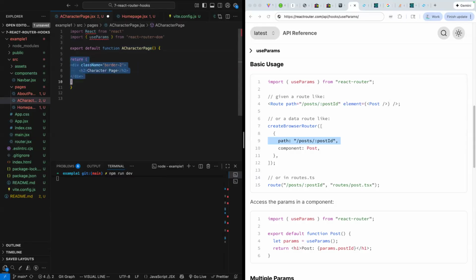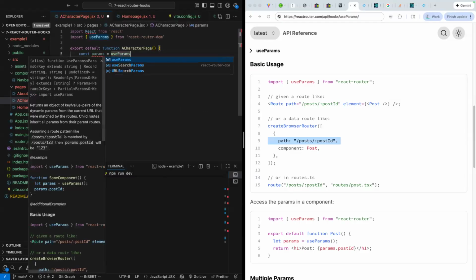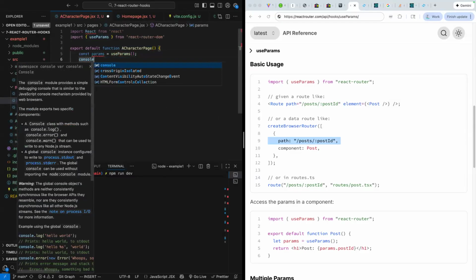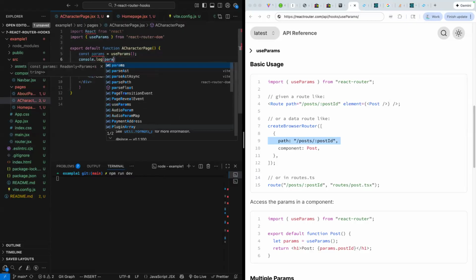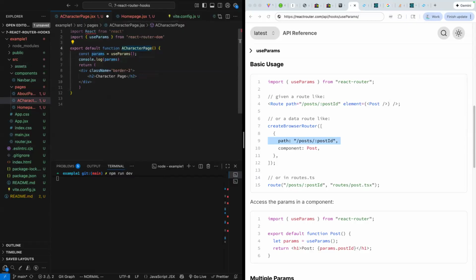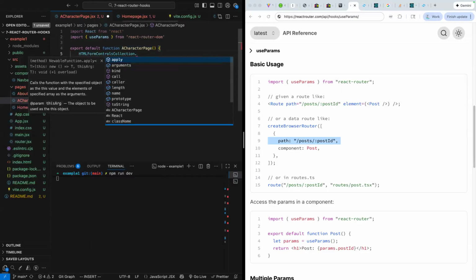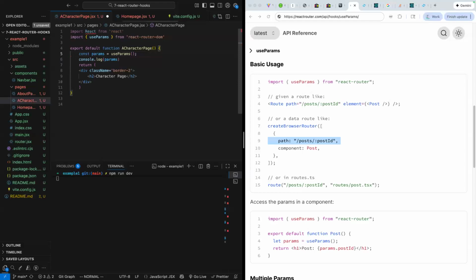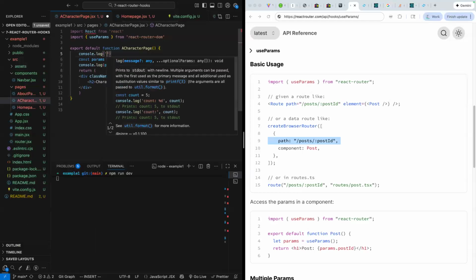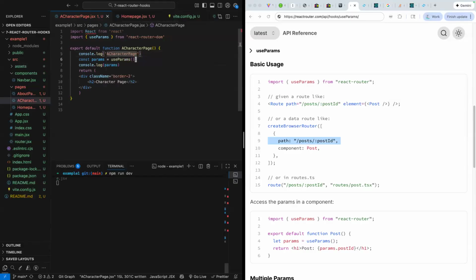And let me get some indenting fixed here. And let's just console log out params to see what it is. And let's just add a console log so that I know I'm on my A character page. And let's see what use params gives us so we can play around with this a little bit.